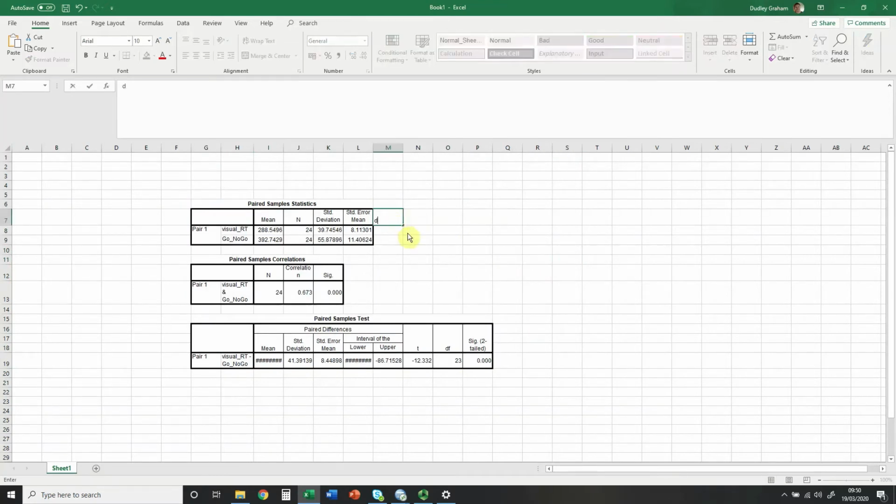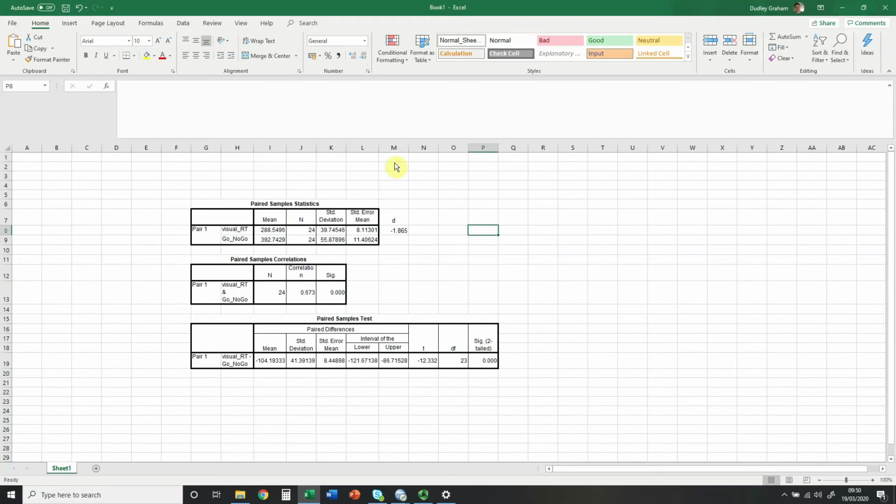First thing I want to do is calculate Cohen's d, which is the effect size criteria. There are many different ways of calculating Cohen's d, but a simple version is to work out the difference in the mean scores and divide that by the larger standard deviation. We have an effect size of -1.865, which is a very large number. Make these tables a little wider.